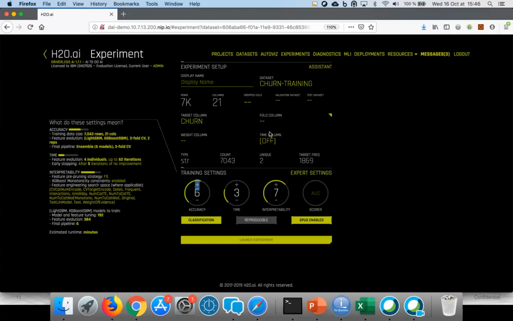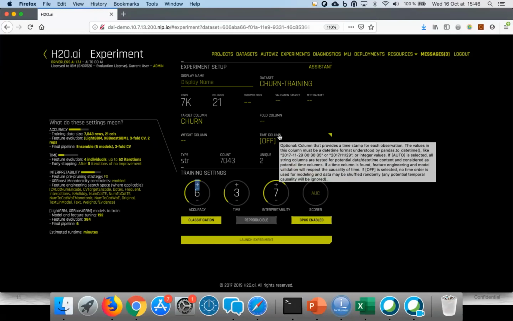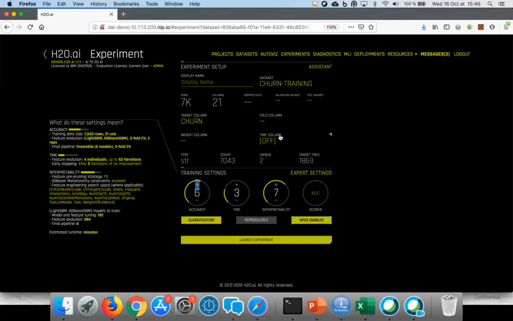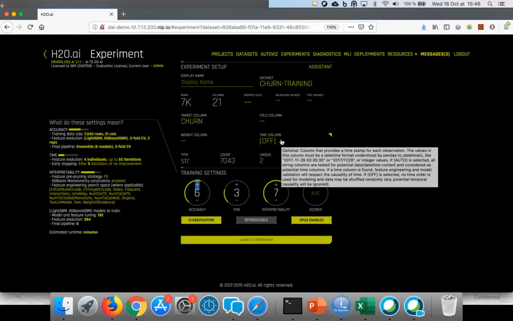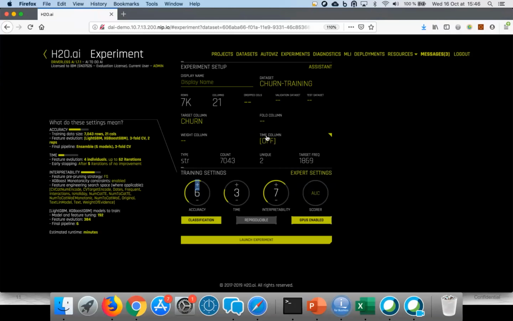If there are some time columns, so in many use cases, you've got time series, you can specify it and say this is the time column. It can detect it, but if you want to be precise and specifically set this column, you can do it. You can also use fold columns, which is a way, if you have several rows that are related, to say this column is the key between these rows, etc. So out of the box, you can do many things depending on your use case.